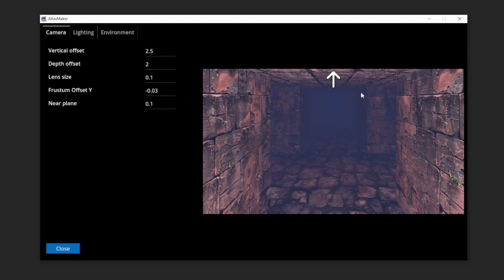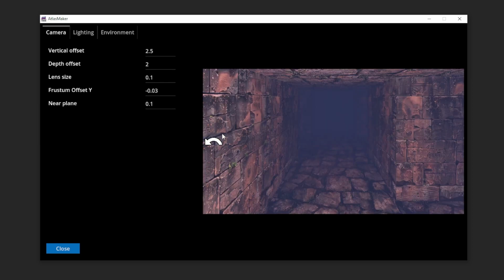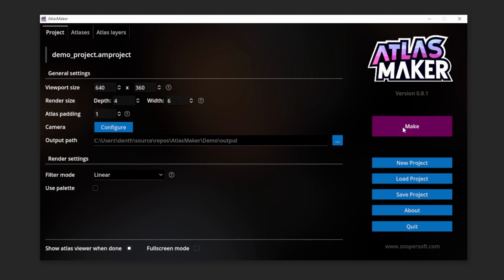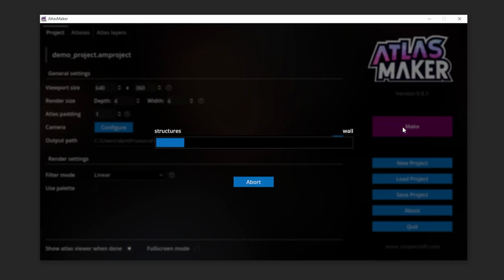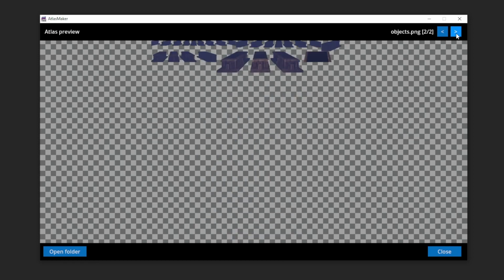You can also move around the preview dungeon by moving your mouse toward the edges of the viewport and clicking. Let's just render this out and see how it ended up looking. As you can see, all the adjustments to camera, light, and environment have affected the atlases.